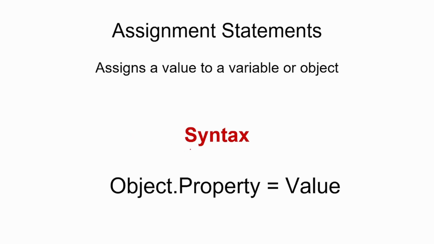And syntax is a word you're going to hear me talk about quite a bit in coding. That is kind of the grammar rules, or how we write the statements. The grammar rules for writing an assignment statement, at least at the beginning of Visual Basic coding, is object.property equals value. What object do you want to change? What property of that object do you want to change? And then what value do you want to assign to that property? So this value gets assigned to this property of the object that you're referencing in this assignment statement.